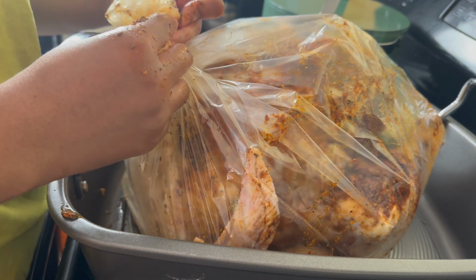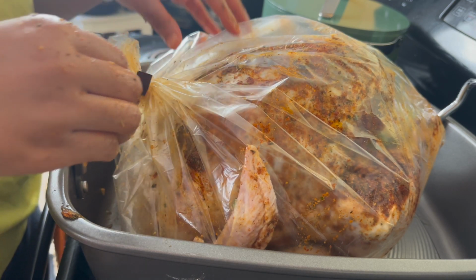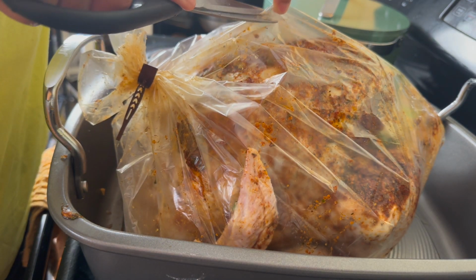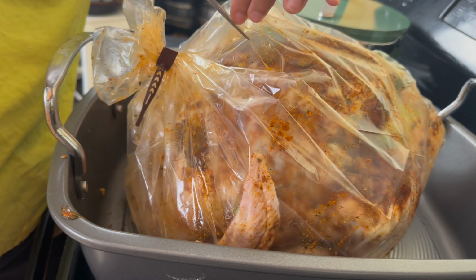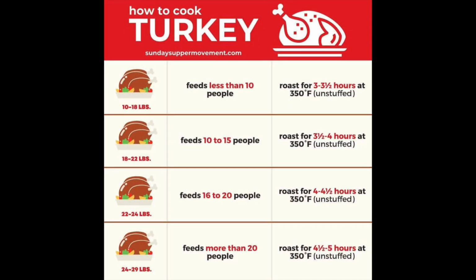Now I'm going to take one of these twist ties that comes with the oven bag, and I'm going to secure it very tightly. And then I'm going to take scissors and cut about 6 slits at the top. You want to make sure you don't cut to the bottom because you don't want those pan juices to run. And I am going to cook it until my turkey is about 160 degrees.